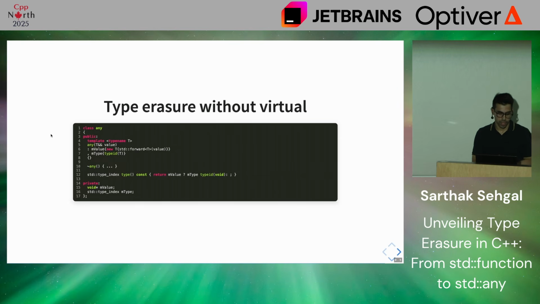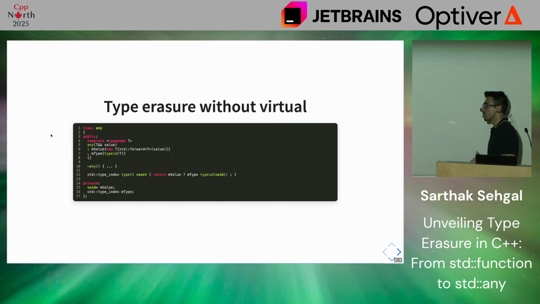I have a templated constructor here, templated on type T, and the value, I'm simply storing it as a pointer. I'm creating a new object of this type T on the heap, and simply storing it into a void pointer. At this point in the constructor, I do have the knowledge of the type, so it's easy to store the type of this. Simply get the type ID and store it in my class.